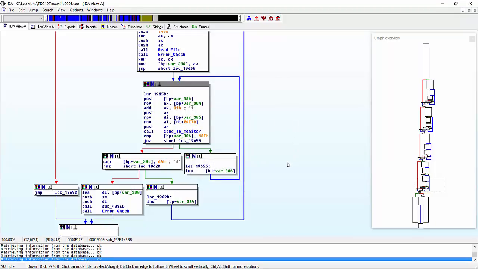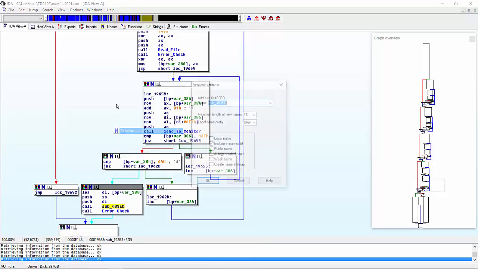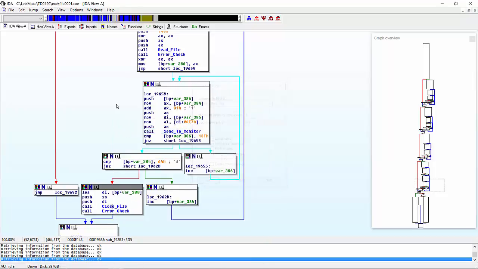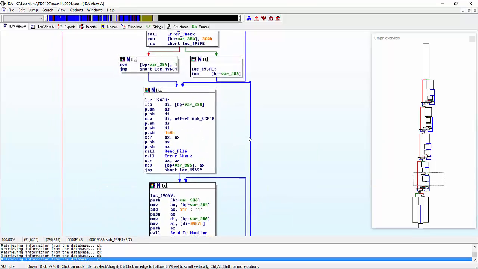Now just to wrap this up, let's look at this subroutine down here after we've read the entire image. Now we can see the purpose right here in the first couple of lines of the header. This is where the file is closed, so let's give it that name. Now we know how the original game processes the PIC files, so let's fill in the blanks.